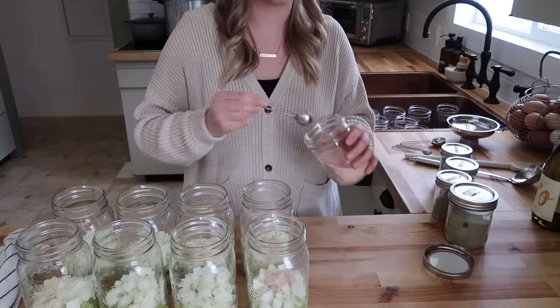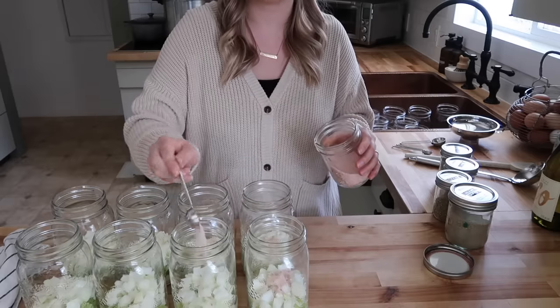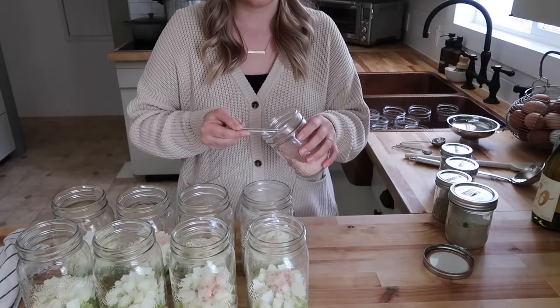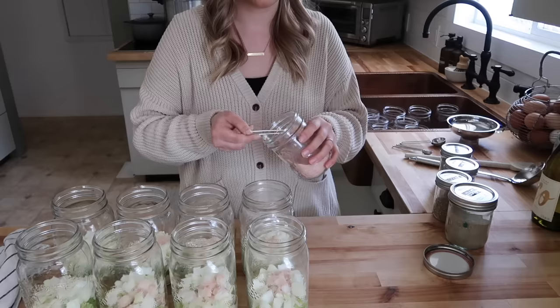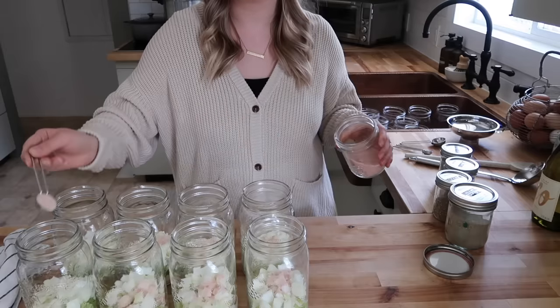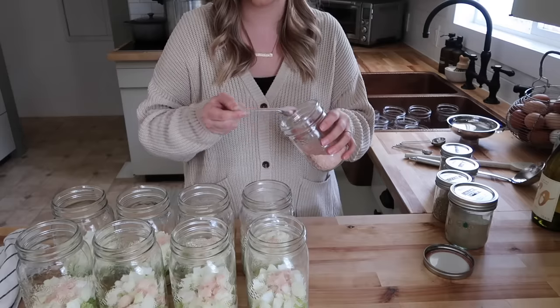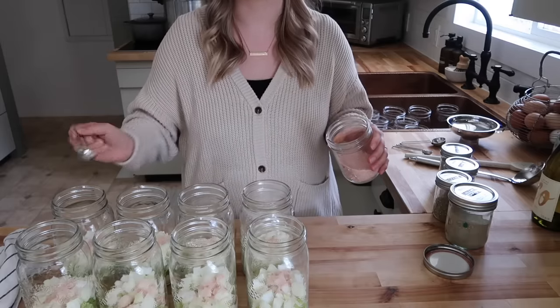You could also omit the salt if you wanted. It doesn't affect the safety at all, or reduce it if that's your preference. If you're using a store-bought broth or a bouillon for the broth that we're gonna be adding a little later, you might want to use a little bit less salt.